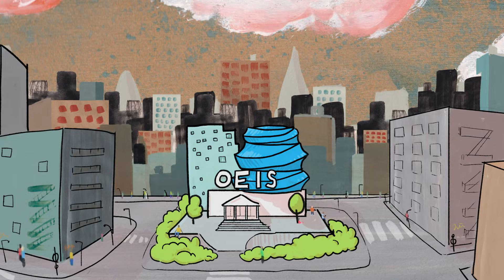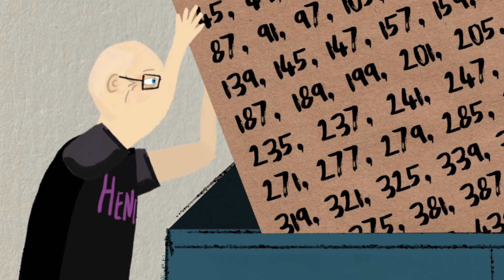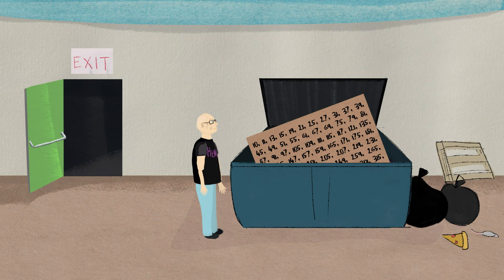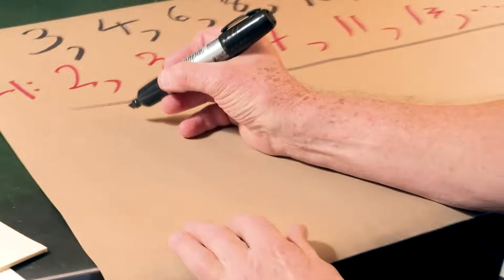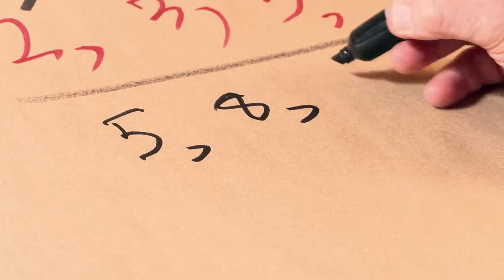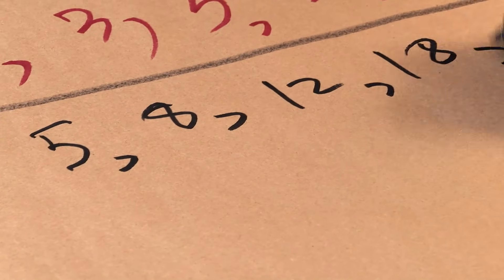I'm going to come up with my own sequence — that would just make it the primes plus eight or something. Certainly, just as hard — harder, because it probably isn't in the OEIS. And there's a related one, and now I can do it without cheating. It goes like this: five, eight, twelve, eighteen, twenty-four.